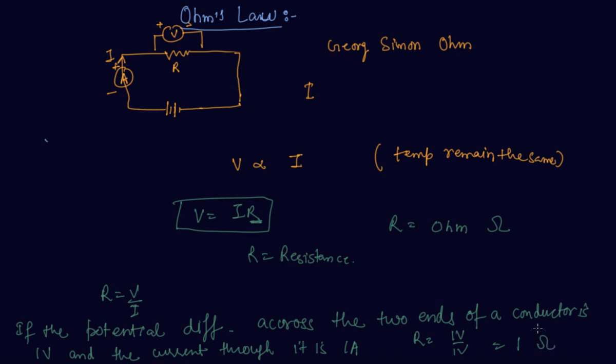So this is the relation known as Ohm's law. I hope students you are clear about what is Ohm's law. In the next lecture we will discuss the factors on which the resistance of a conductor depends. If you have any doubt or question based on this lecture, please comment in the comment section. I will be happy to help you. Thank you, happy learning.